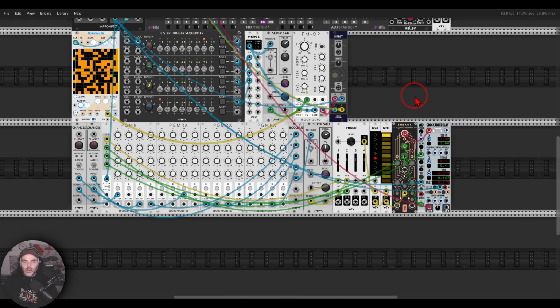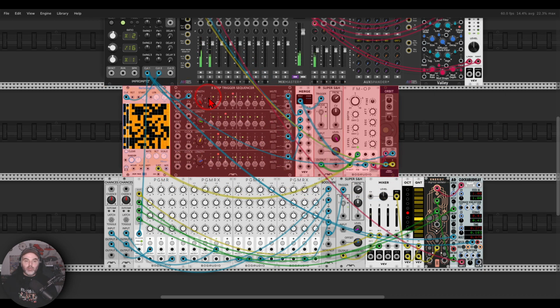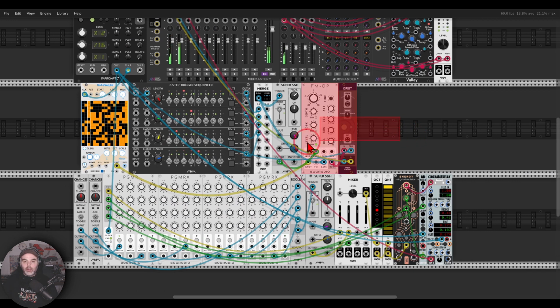Okay, so let's say, for example, I want to move all of those modules somewhere else. I can just select them and move them together. I can move them up, I can move them down. I can select just 3 modules and move them everywhere. So it's possible also to select modules now. Not now, when VCV 2 will be released.